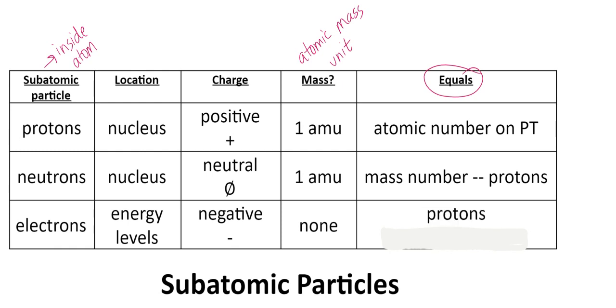Electrons are pretty easy. They will equal whatever the protons are as long as we have what's called a neutral atom. Neutral atom means same number of protons and electrons. That means that the positives and the negatives are canceling out. That'll get a little tricky later, but for now, let's just go easy and remember that electrons will equal protons.